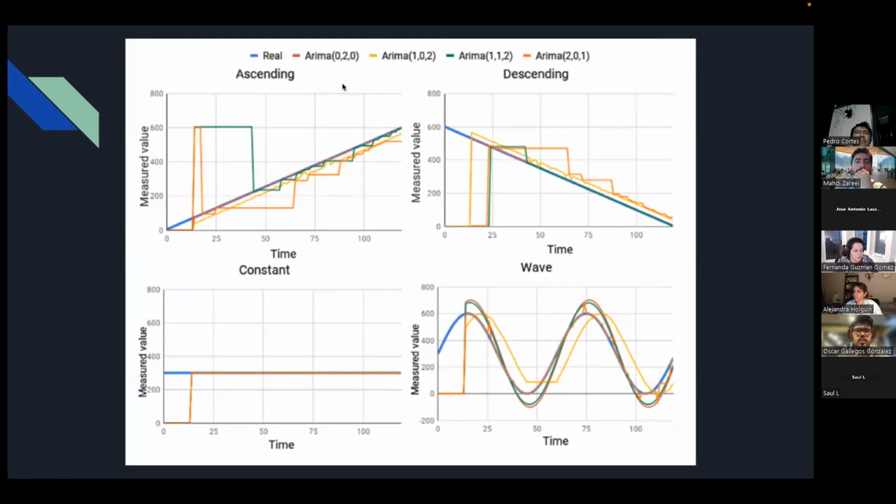The blue one is the real one, and you can see how well the different prediction models are behaving here. It's not really linear. You will see small squares here until eventually, more or less, it will fit.